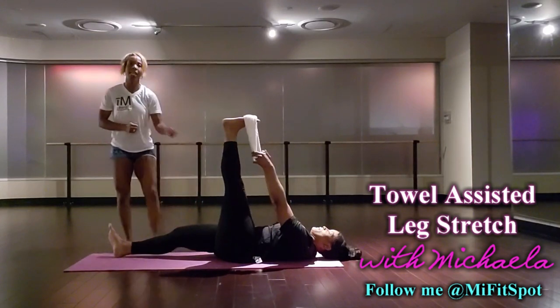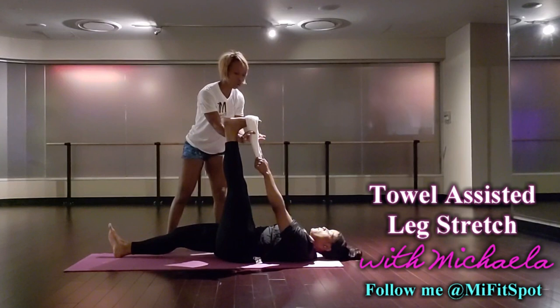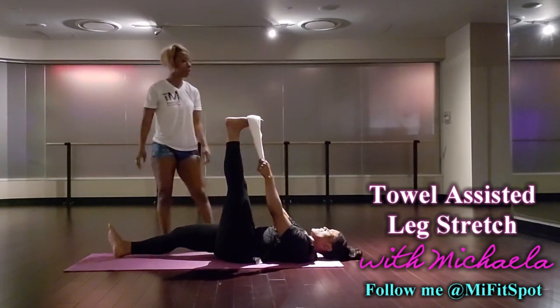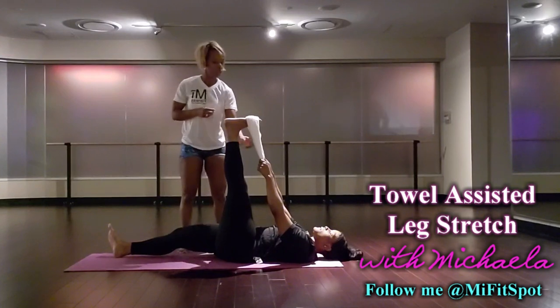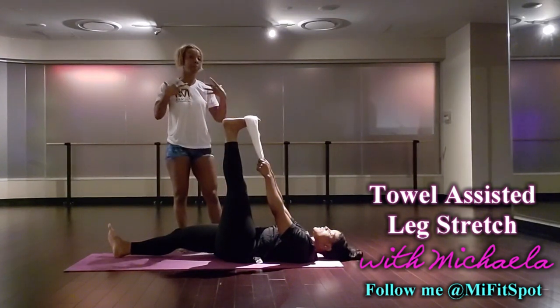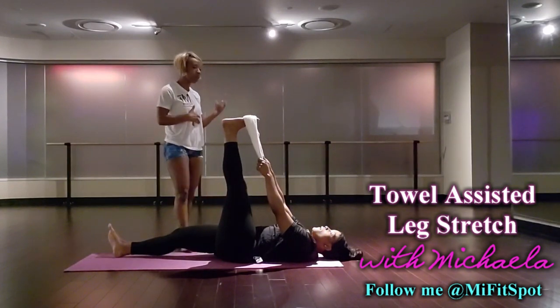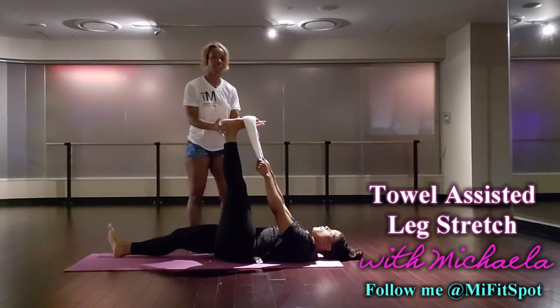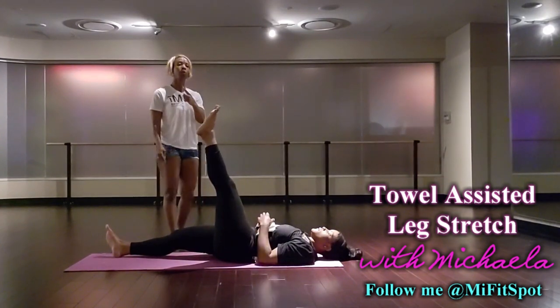So keep your kneecap flat, keep your leg vertical, keep your toes angled down, keep pressure on the towel, and we'll hold it for a few more seconds, okay? Good. Use your deep breathing to release any pain or stress you're feeling. Deep breath in. On the exhale, keep the leg, use the towel, repoint your toe, slowly drop.